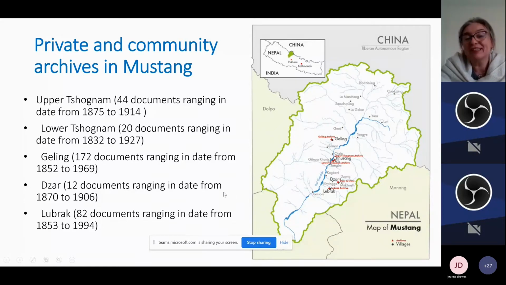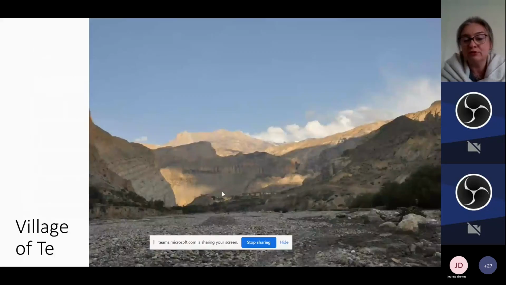We never know what we will find at the places, so our planning is limited by this fact. We always come to the place and start to talk with local people. First of all, the most important thing is to obtain permission. Here is one of the villages, in between Lower and Upper Dzongnam, so two archives. It looks like this.